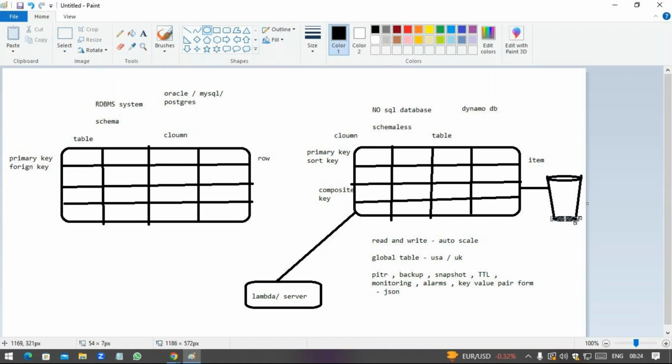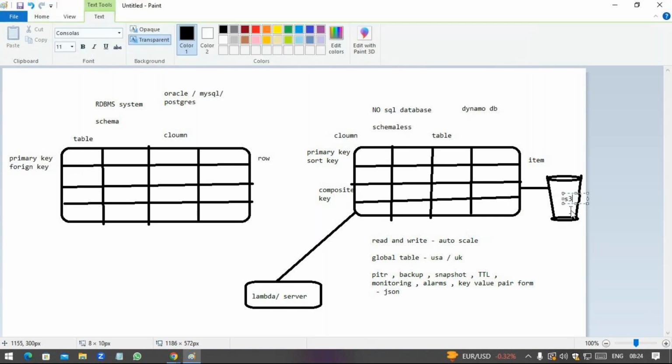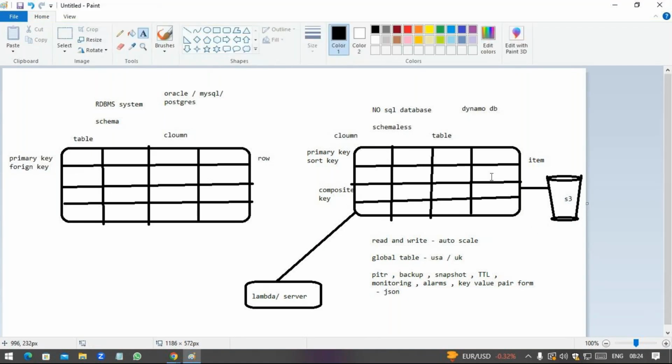For taking the backup, you can use the S3 bucket, Simple Storage Service. From this S3 bucket, you can analyze this data.